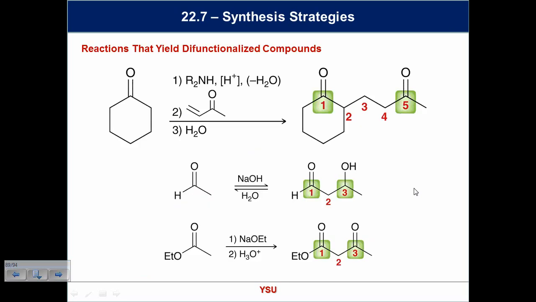Let's think about what we've just made and the utility of these compounds once we get there. We can see now the sort of progression from chapter 20, 21, 22, and eventually into the latter chapters. Things get more complicated because you put more functional groups in there. And what we've just done is we've said we can take things like ketones and turn them into this type of dicarbonyl. But it's not just any old type of carbonyl. It is such that the carbonyls are situated in set patterns. And you'll see later that biology does this too.